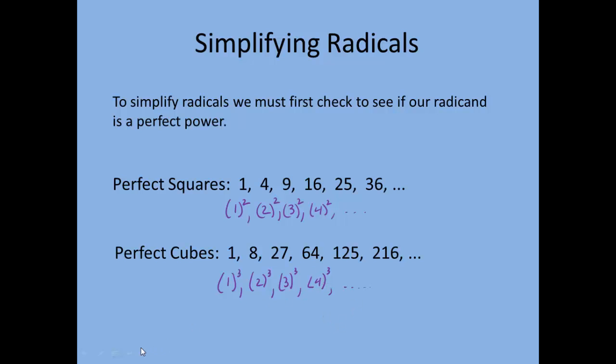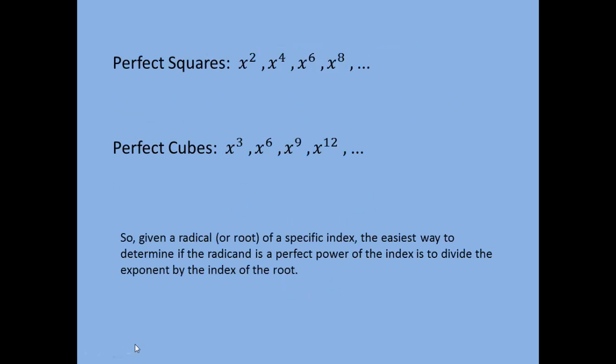This also applies for variables, but in a different type of way. Perfect squares for variables have even exponents. In other words, we have x squared, x to the fourth, x to the sixth, x to the eighth. And we could go on like this pretty much forever. For x squared, really we know that that's going to be x to the second power. For x to the fourth, we know that's x squared squared, right? So when you have an exponent, you're raising it to a power, you multiply. So 2 times 2 gives you 4. So that's how you know x to the fourth is a perfect square.